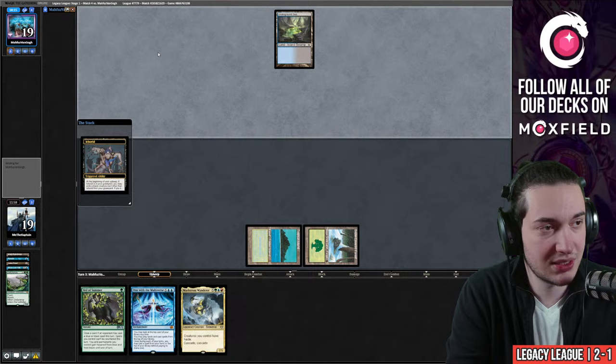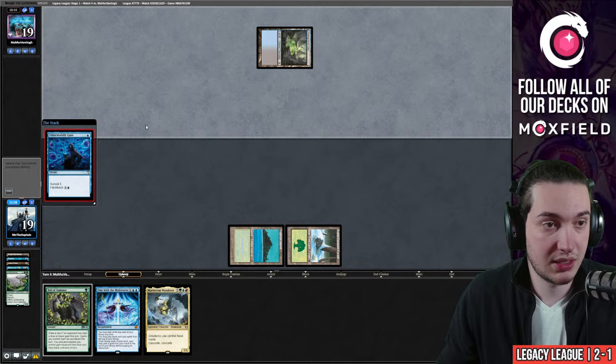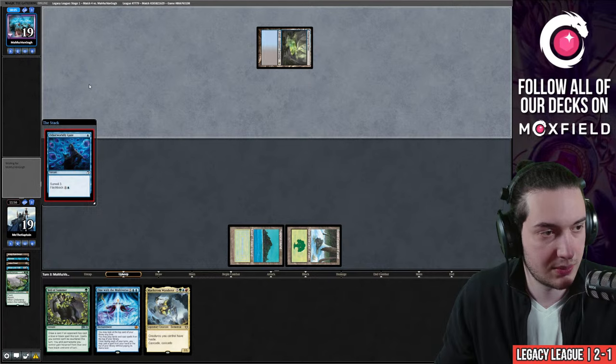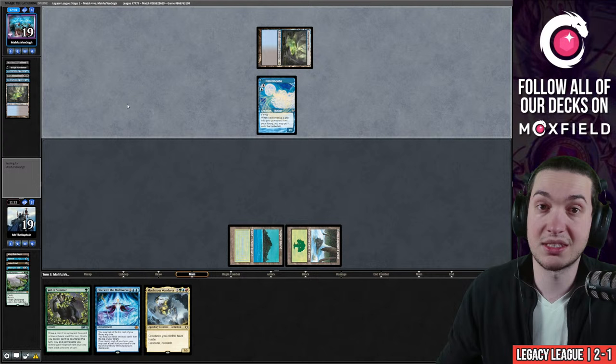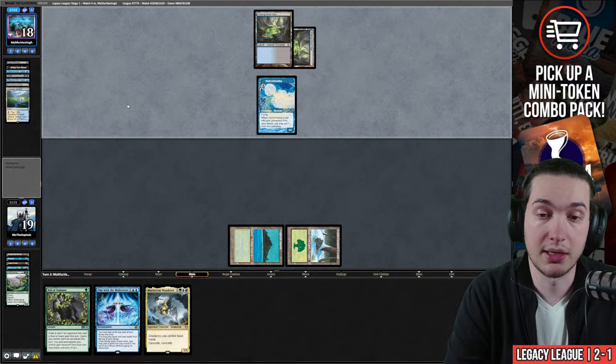So they need a Careful Study or an Otherworldly Gaze. Okay. Otherworldly Gaze allows them to put a dredger in before their draw step, like nothing happened. It's at least just a thug, but they also hit a bridge and a Cabal Therapy and an Archimeba, so everything's fine. This is tough. I will say blue dredge is typically pretty good against the combo matches.